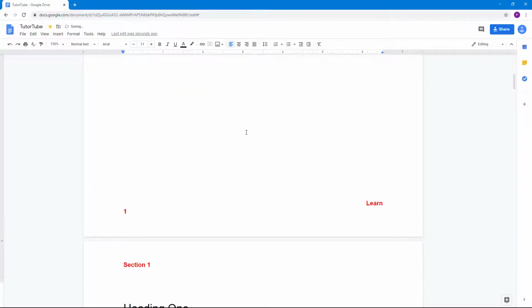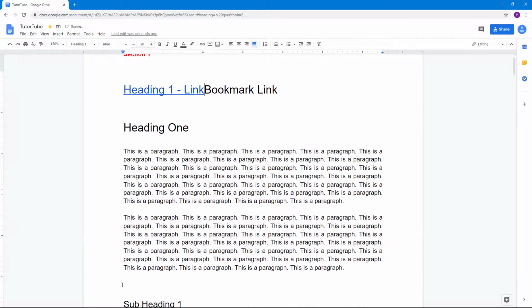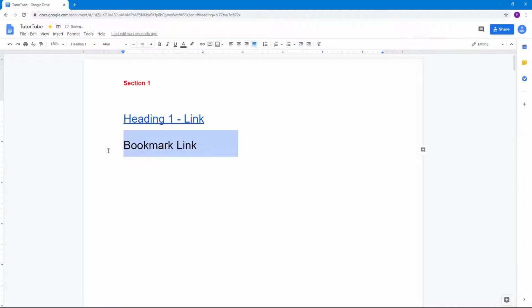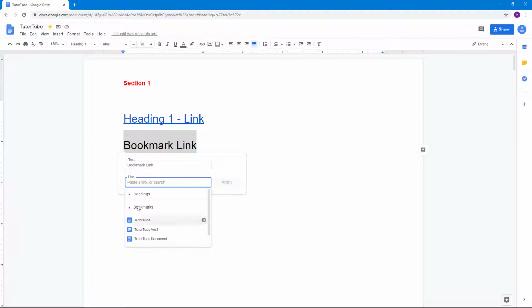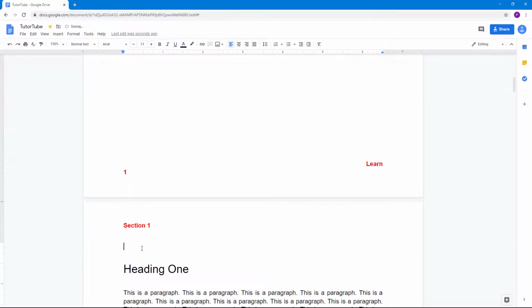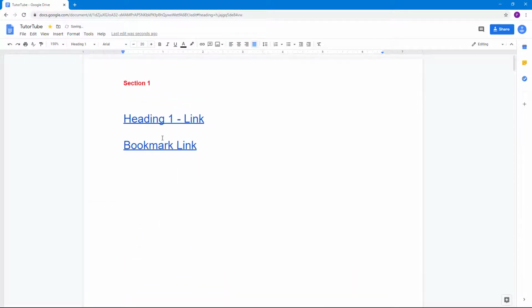So I'm just going to link it with another text right here. I'm just going to say that this is going to be bookmark. So I'm just going to go around right here and then type in another word. Let me just say bookmark link, just like this, over here. Let me just go back, press backspace right here, and press Ctrl Enter. And what I'm going to do is link it to the bookmark. So right click, click on link, and then I'm going to go to bookmark right here, which is what I have now. I'm just going to click on bookmark, press apply, and there you go. There's the bookmark, just like this. Let me just press delete right here to arrange everything.